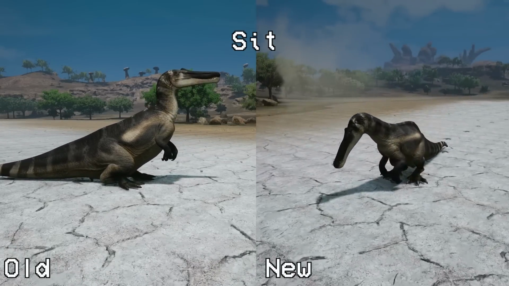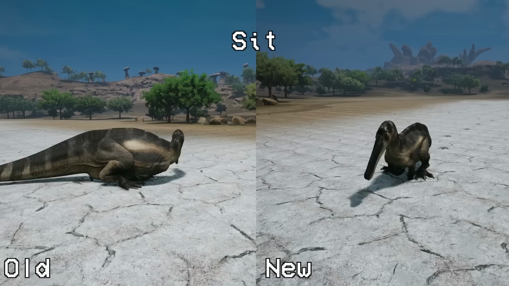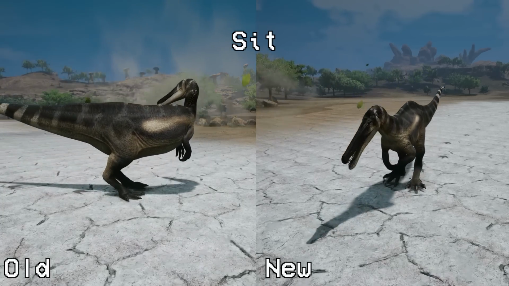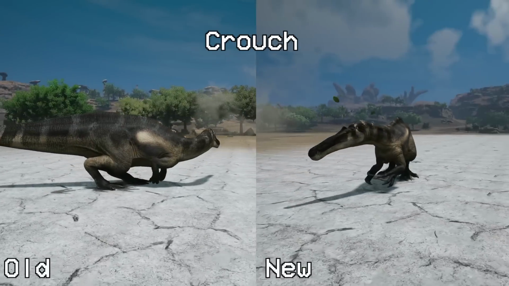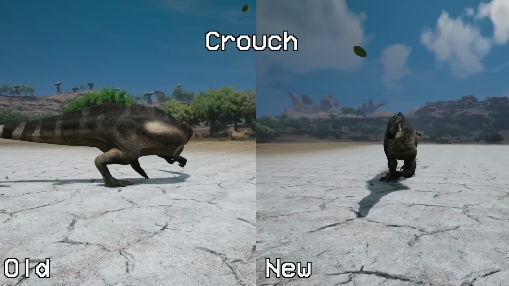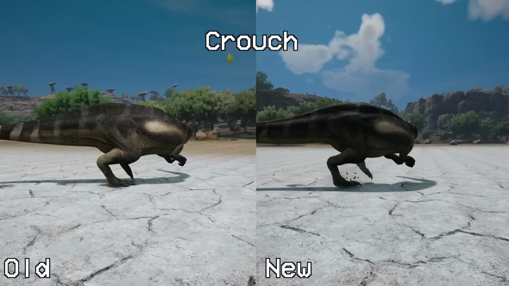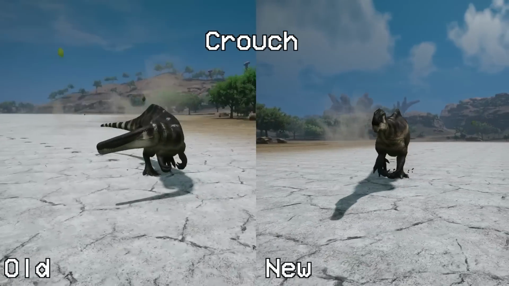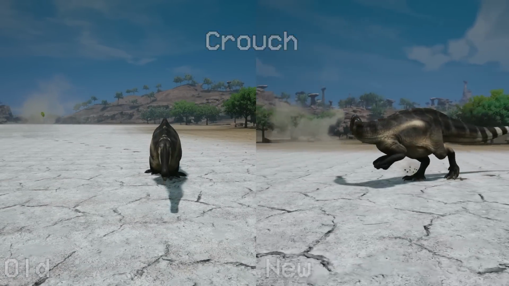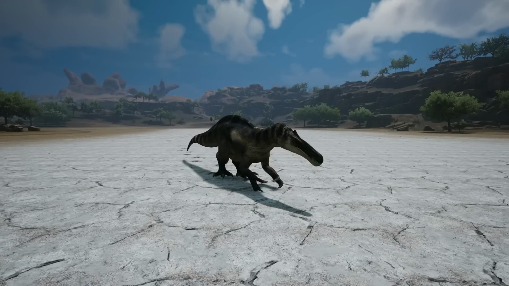Now we're going to just sit down, do the sleep. That's that. Then we get up. And now we're going to do crouch. So this is the crouch. I'm going to do a walk with the crouch. Obviously, you'll be probably able to see the differences when I'm showing them on the screen. But yeah, that's Suchomimus' changes. I've probably missed out something. I definitely have, and I will apologize for that if I have.